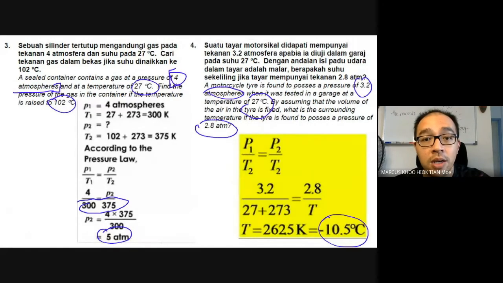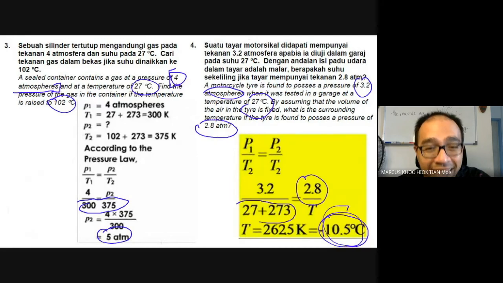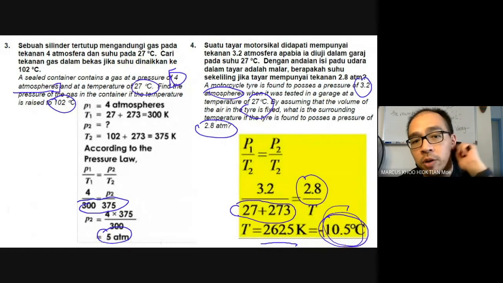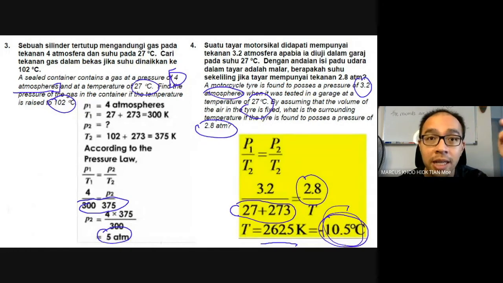Because when your pressure is lower, your temperature will be lower. You expect to see that. Again, you need to make sure that you converted already, because you're going to get it in 262.5. So maybe a lot of you are like, how come I don't see 262.5? What must I do? Remember that the final answer you get in Kelvin is still in Kelvin, and if I ask you what is it in Celsius, you need to convert it back by minus 273.